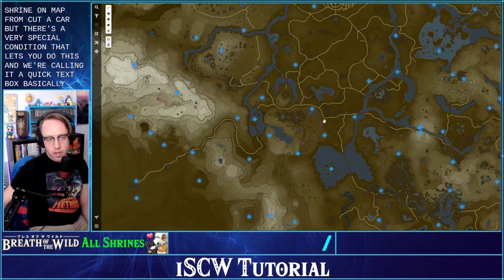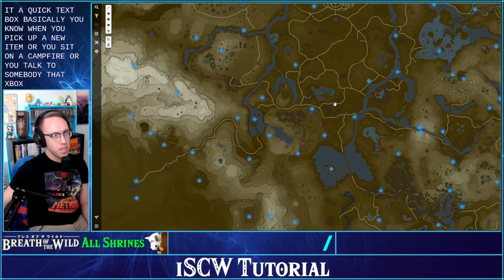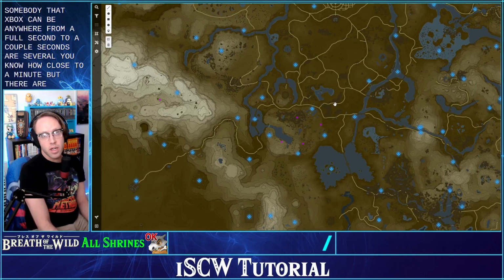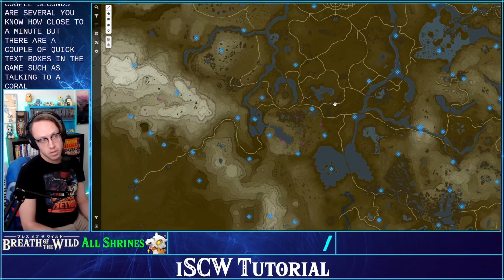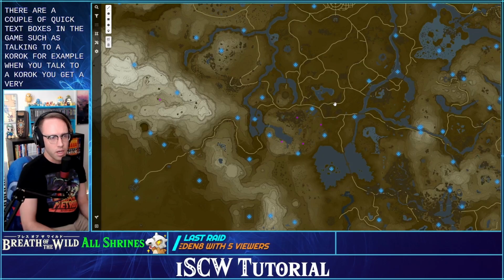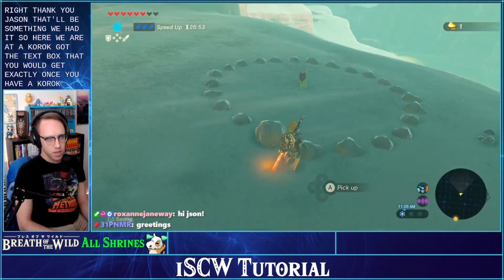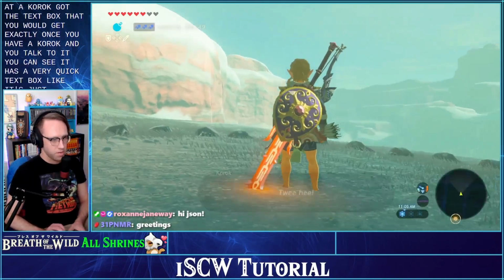Basically, when you pick up a new item, or you sit on a campfire, or you talk to somebody, that text box can be anywhere from a full second to a couple seconds or several, close to a minute. But there are a couple of quick text boxes in the game, such as talking to a Korok, for example. When you talk to a Korok, you get a very quick text box. Let's see if I can find one really quickly to illustrate this point. But once you have a Korok and you talk to it, you can see it has a very quick text box. Like it's just a few frames, right?